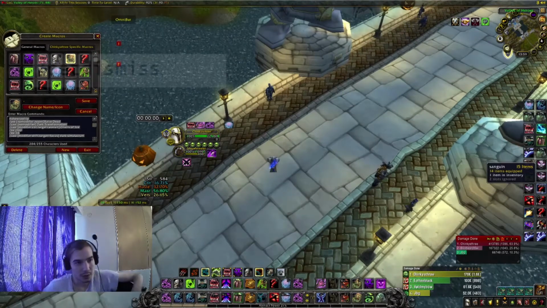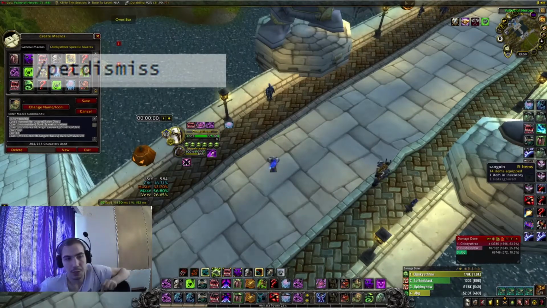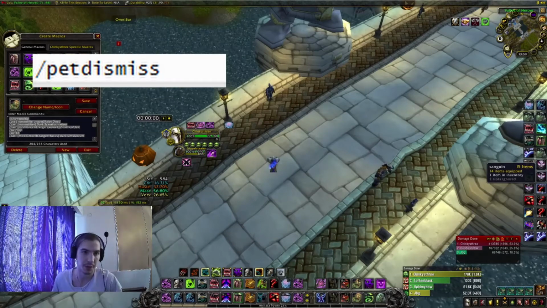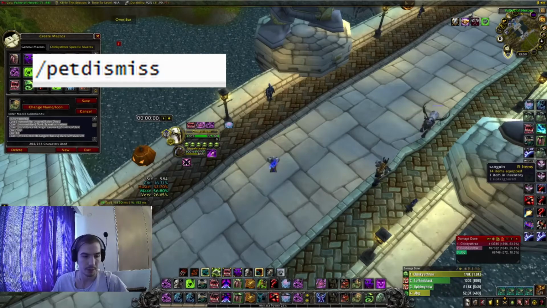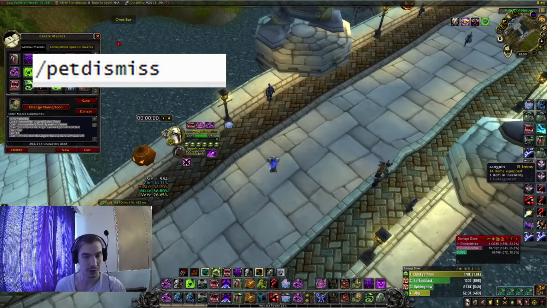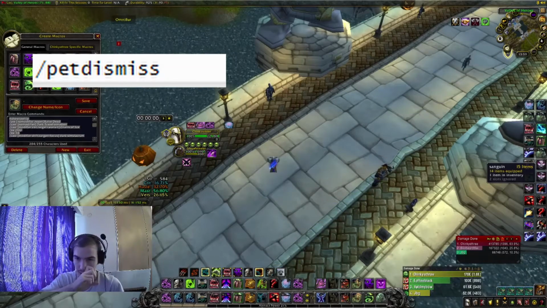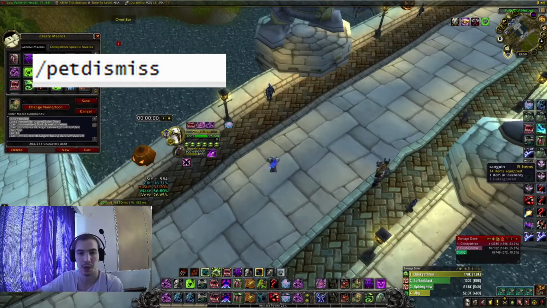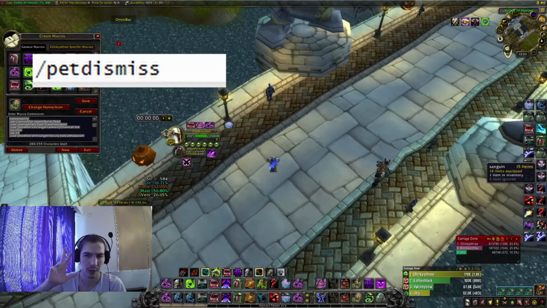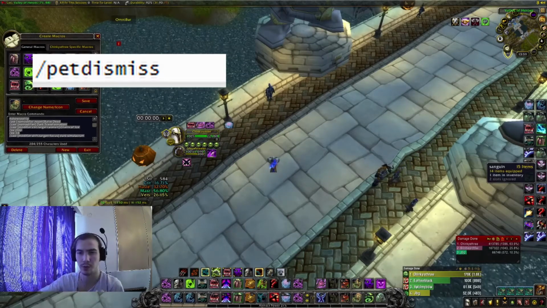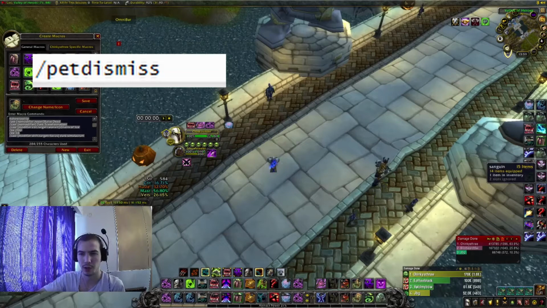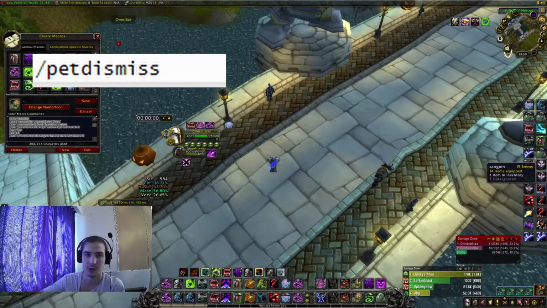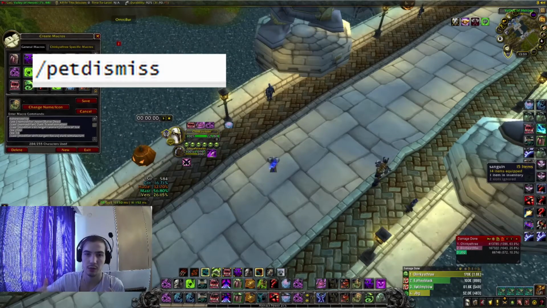Okay, so next up we have the Pet Dismiss and the Cancel Aura macros. Now, Pet Dismiss is a funny one because if you enrage your pet and then you dismiss it, you lose the enrage effect. Also, when you dismiss and resummon it, you have to wait 2 or 3 seconds before the pet starts moving and doing stuff. Now that can be a bit annoying, but let's say your pet is in an 8-second Nova, right? Now, you can just dismiss it and then resummon it and it will be out of that Nova.